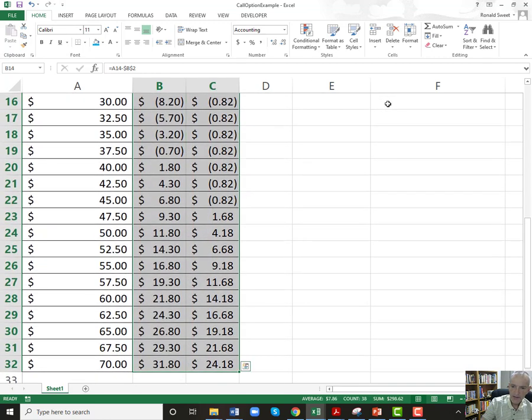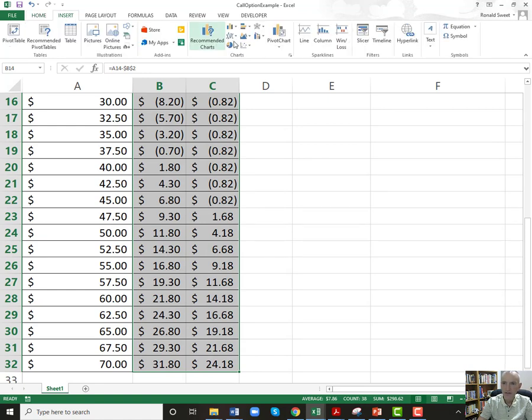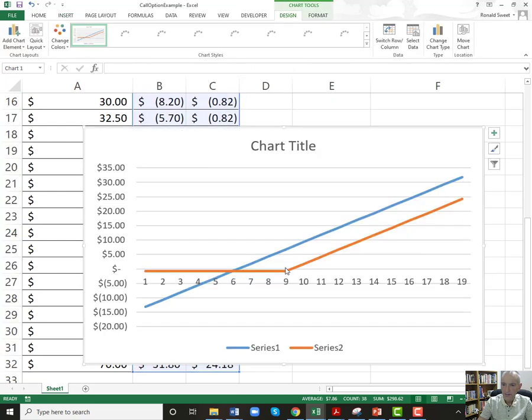So I'm going to graph, and you have to do this graph on the exams, so yours will look very different. Well, actually, you'll calculate it very differently, but it actually will look very similar to this. So if I insert just a line chart, what you'll notice is the stock price is just a diagonal line. If the stock price goes down, you lose money.